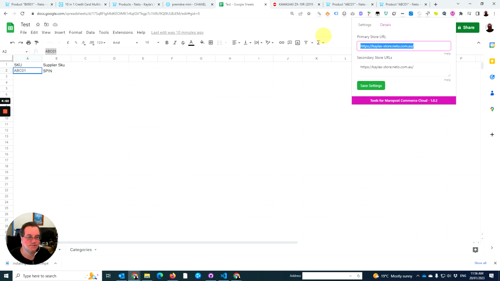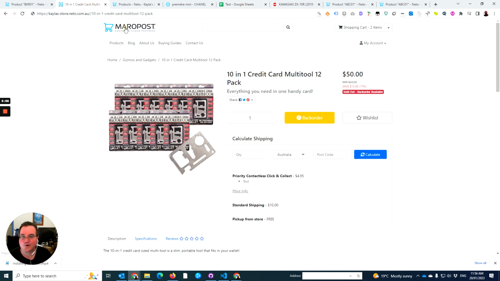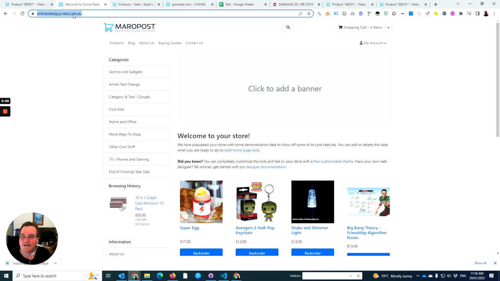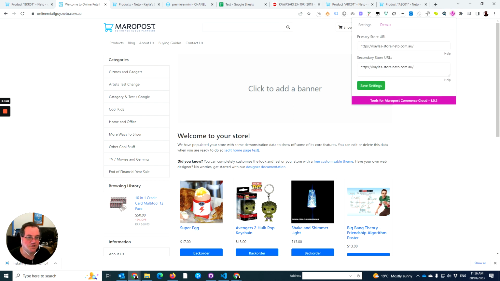Update my little extension there. So you want to put the full URL. The easiest way to get that URL is just to go to your homepage, select the URL in your address bar, Control C or copy on a Mac. So copy that into the clipboard, then go to your settings for the Chrome extension, then just paste it straight in. Click Save. You might need to close down your browser or refresh your page after you've saved the setting. Sometimes it can take a few seconds for the setting to update.